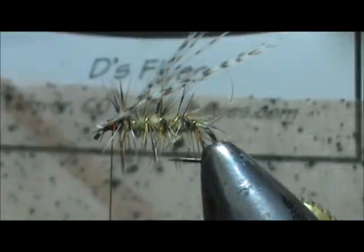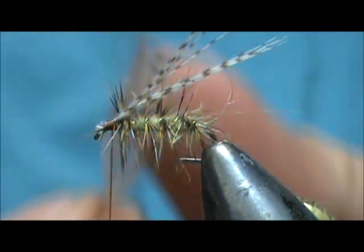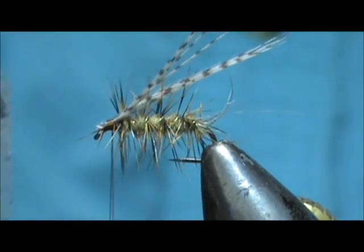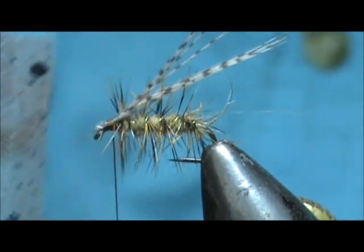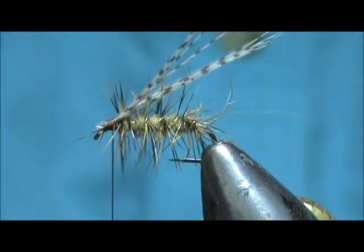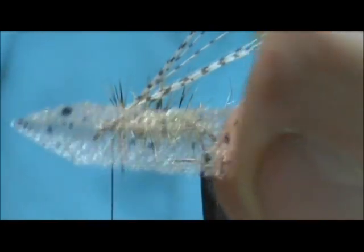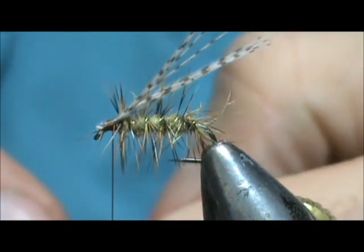Now we're going to take our web wing, and I cut it, depending on the size of the fly you're doing, you want it 1/4 to 3/8, and we folded it in half. And I cut a taper on the end there. Let me just open that up. You see that taper there?